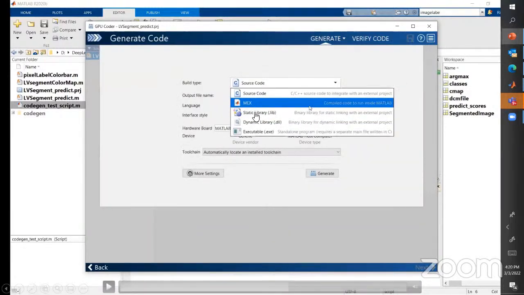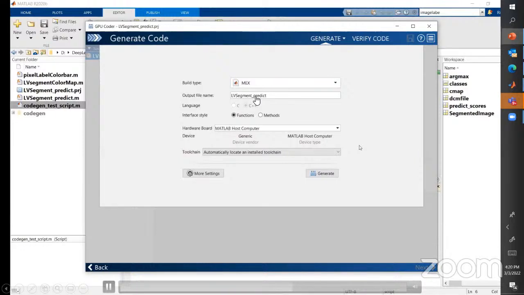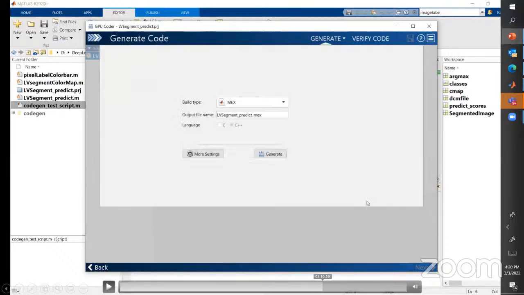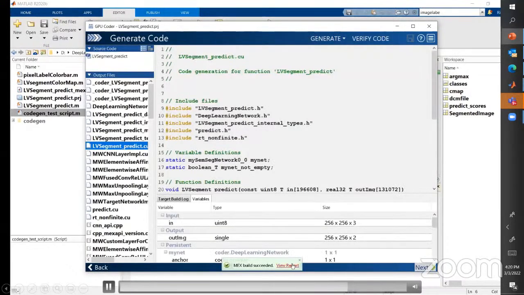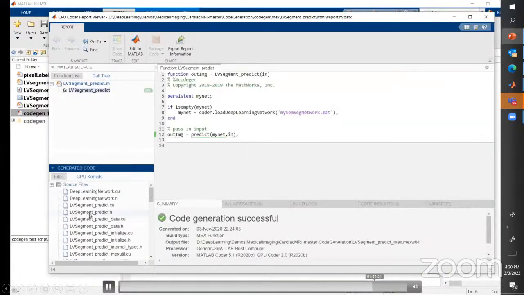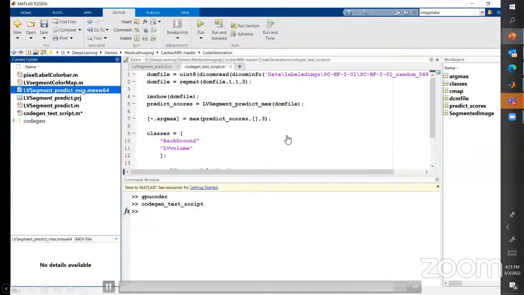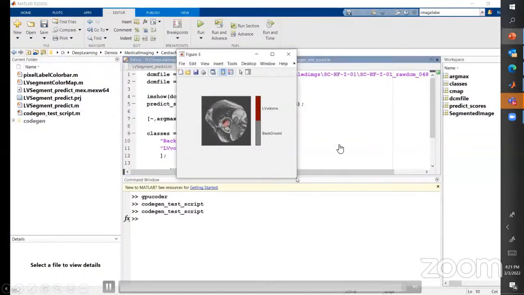And while I'm doing code generation, there could be a lot of different types of code I want to generate depending upon my use case. It could be as simple as DLL, static libraries, dynamic libraries, standalone executables, or you may want to just generate the code and bring it inside MATLAB for testing. So here I'm doing the code generation for MEX. I can choose different kinds of libraries that I may want to target on the NVIDIA GPUs. Right. And once this code generation is successful, what I will see is actually a MEX file getting created in my folder, and I can call this MEX file right away to test whether the generated code is right or not.